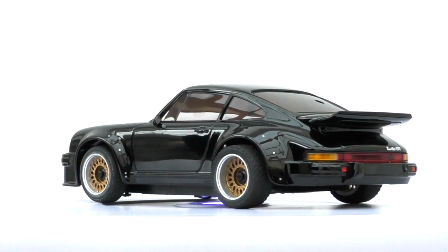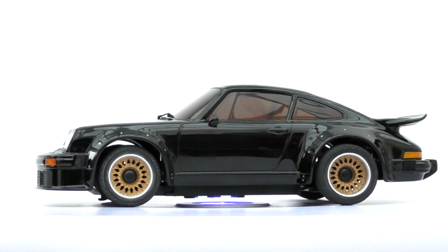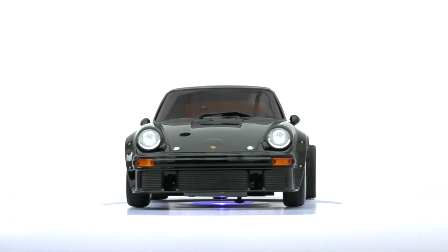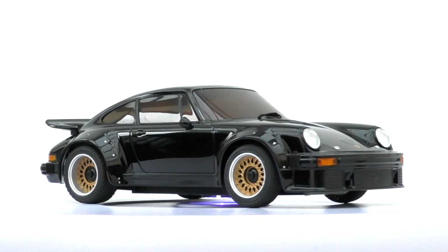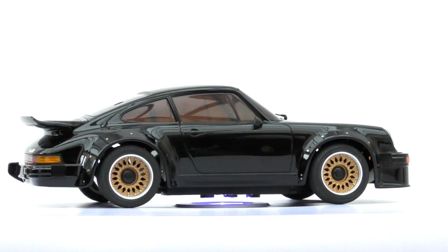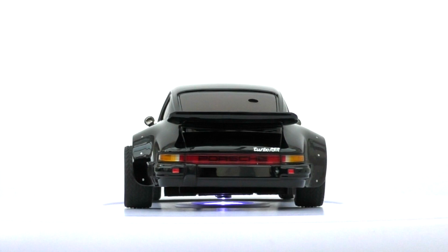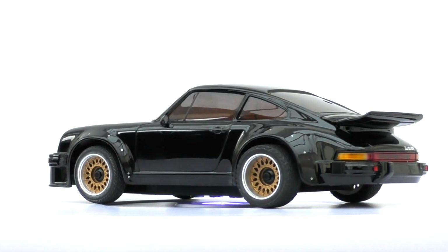Okay guys, so here we've got our Porsche. And growing up, I never really rated Porsches. I always thought they looked like a frog. I just felt like they didn't have that kind of presence as other performance cars like Ferrari or Lamborghini. I just felt like Porsche weren't cut from the same kind of cloth. But I think I've grown to at least kind of think they're pretty cool. They're okay. So yep, definitely a classic.